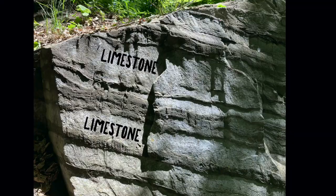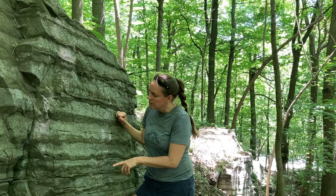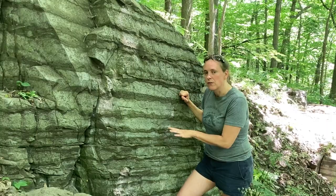This is part of the Laval Formation. It's the same type of rock that underlies much of Montreal and the surrounding area. You can see that there are layers of different colors here. The kind of massive, featureless gray layers are limestone. And in between the limestone layers, we see these thinner, darker layers, which have a little bit more clay in them. So this records the conditions in the ocean about 430 million years ago.